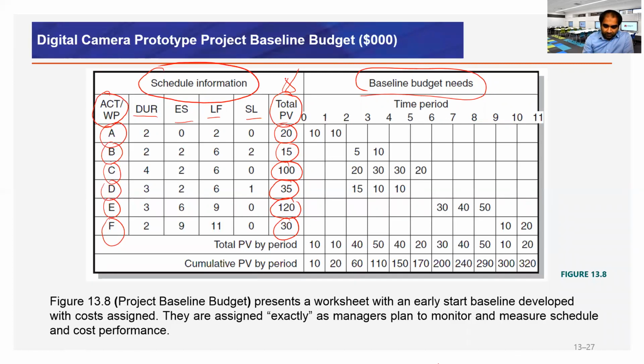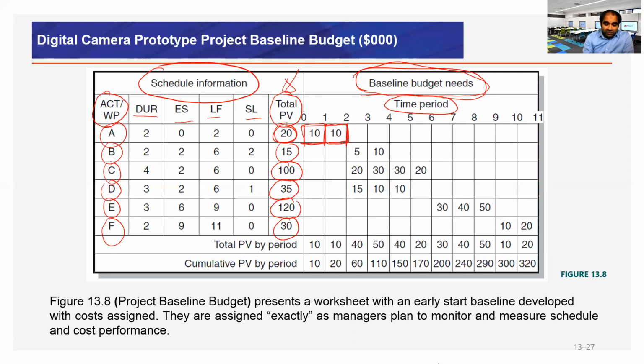If we break it down further in terms of the time period, we should be able to form the baseline budget need. If we have allocated 20K, the duration for completing activity A is from 0 to 2 weeks, and the budget is 20K. So the expectation is every week we should aim for completing 50% of the task at a cost of 10K.